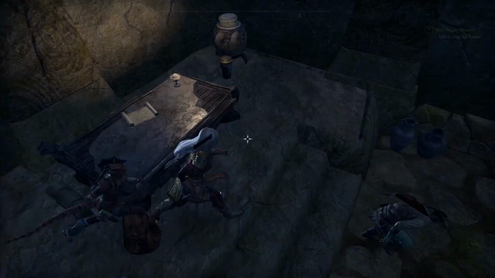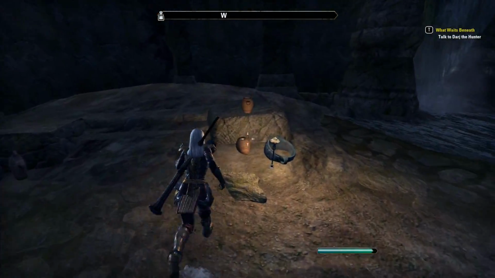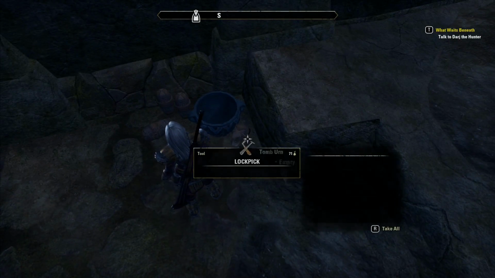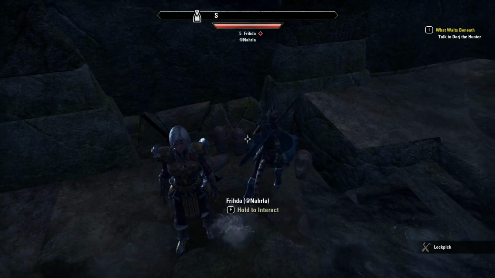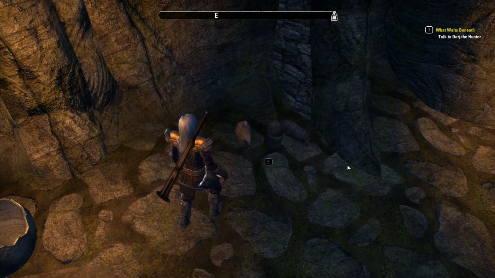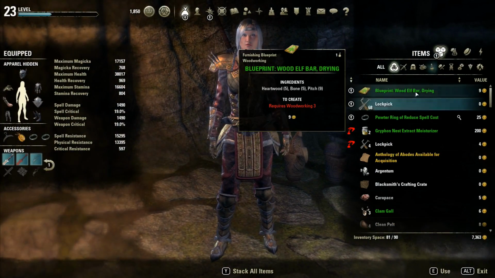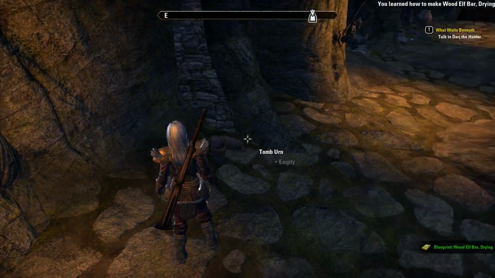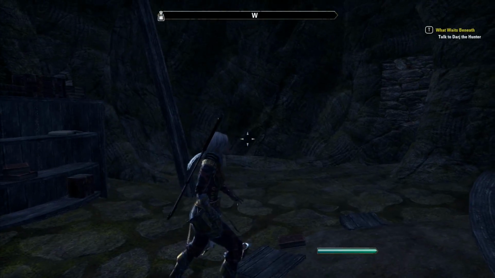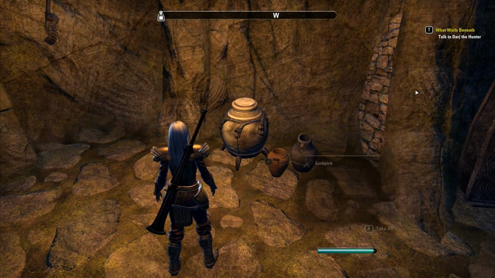Right. Just going to check in here, that's just a belt. Have a quick look at some of these jars if we can. Sometimes you get motifs and recipes. There's one for making furniture. Always worth a quick look around to get those things. Bookshelf. Check these pots as well while we're here.